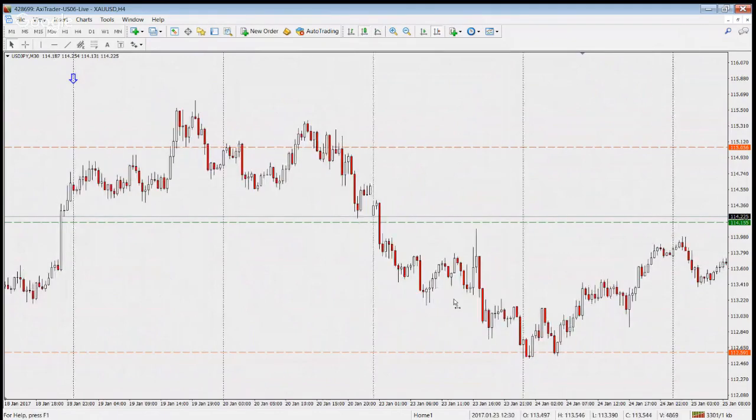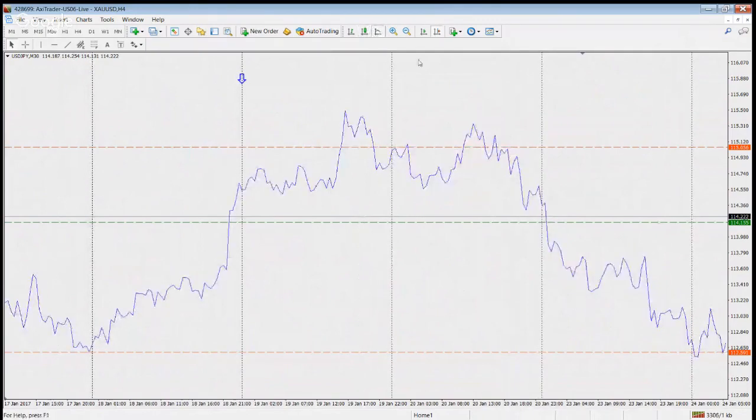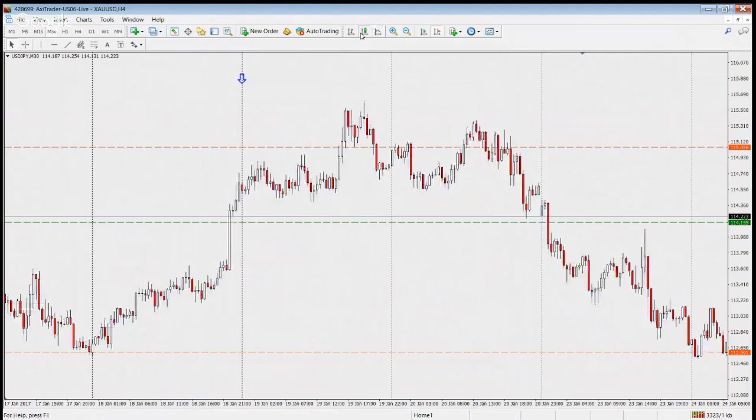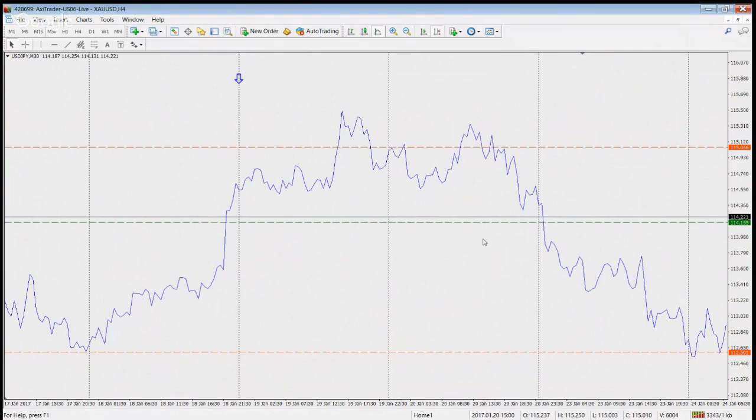Now, I just want to be clear here. For me, that would not be good enough right there. It's good. I mean, it's nice to see it like that. But because the close isn't above the previous candle's high, I would wait another candle and just confirm that we're going to bounce hard and you get it there.